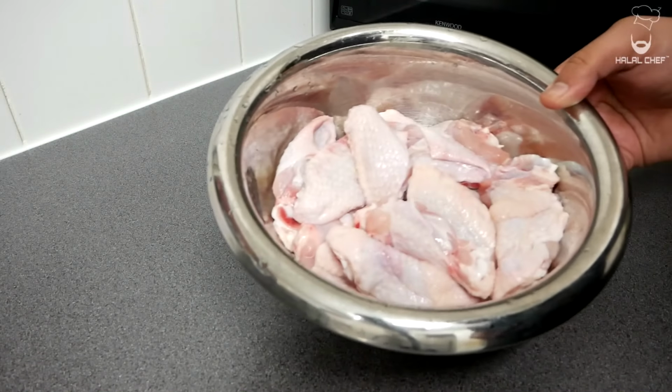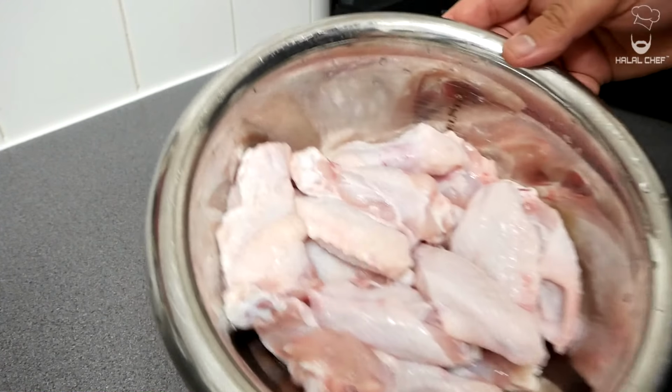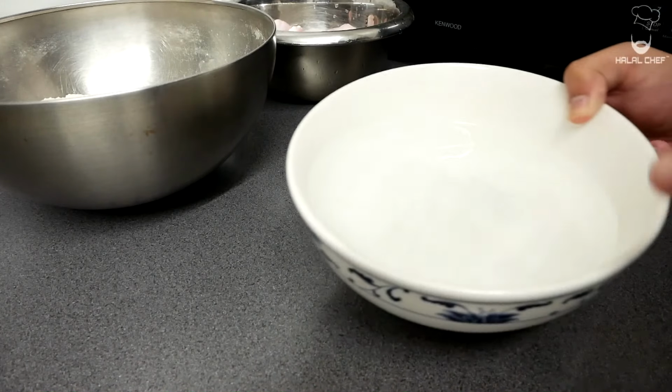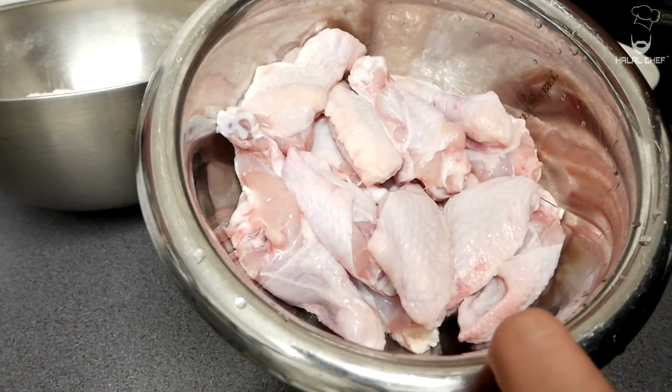All right, so for the wings, I'm using both the drumette and the wingette. Now there's two ways you can cook them. You can either barbecue them and glaze them, or you can just fry them. Grab your seasoned flour as well, and you want some cold tap water. Now the wings that I'm using have been brined overnight in some salt.